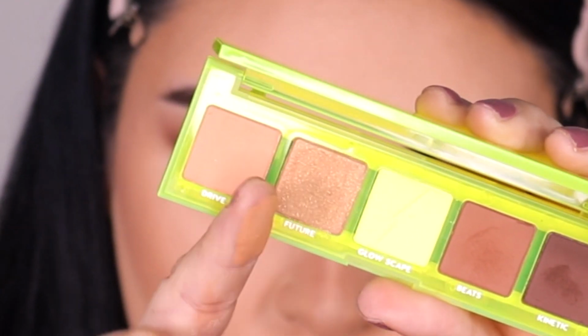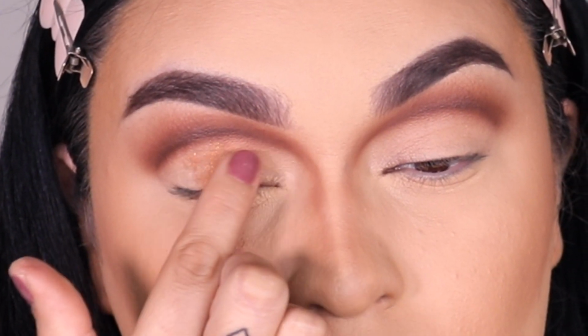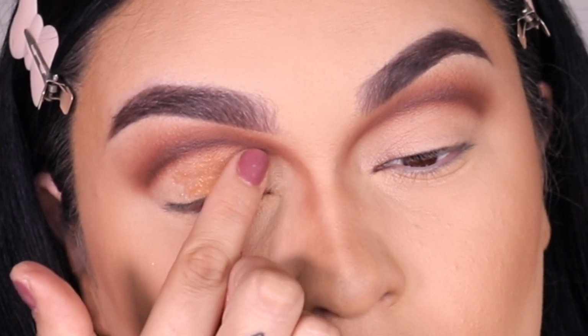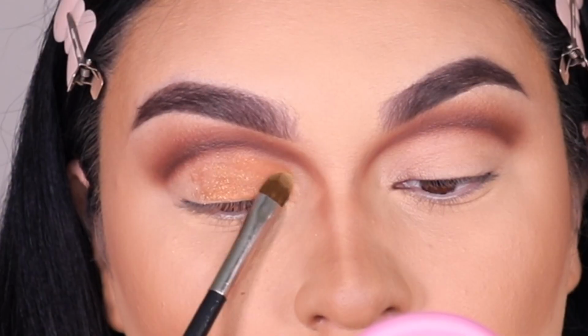Next, I went into the shade called Future, which is so stunning, you guys. Look how glittery and orangey bronzy this shade is. I did start off using my finger just to kind of see the pigment. It is super pigmented, so a little bit goes such a long way.